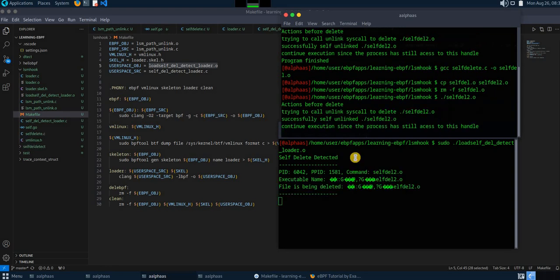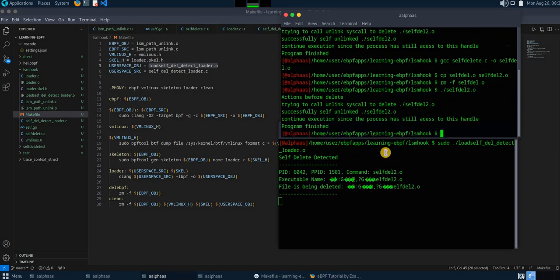See, I got it. Now we have a kind of detection mechanism, it's not an EDR, that we implemented in eBPF that hooks one of the LSM hooking points and detects malware behavior, like whether a file is initiating a self deletion process.